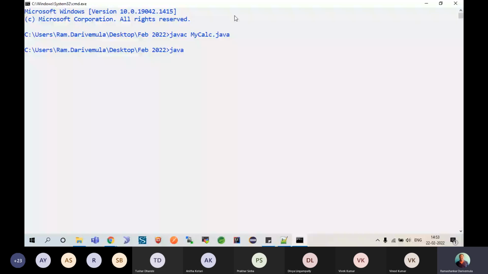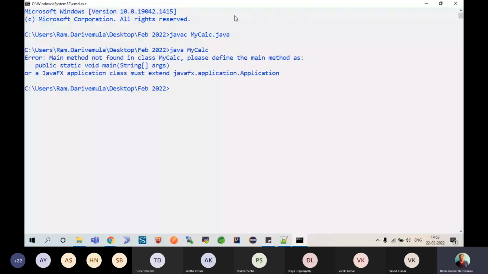No errors. What is it saying? Main method not found in myCalc. What am I trying to do? Java ExceptionTest. Enter the first number.